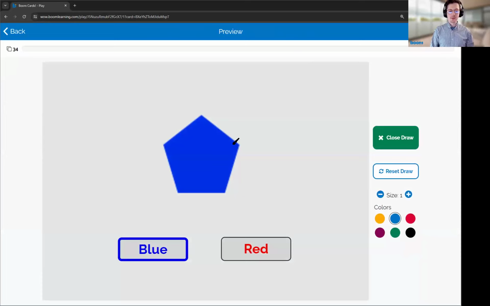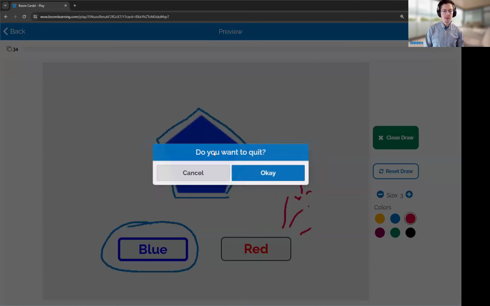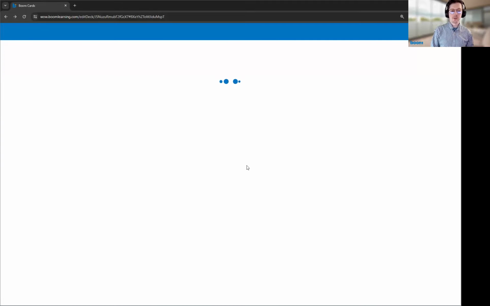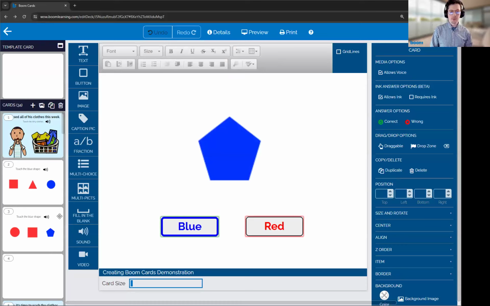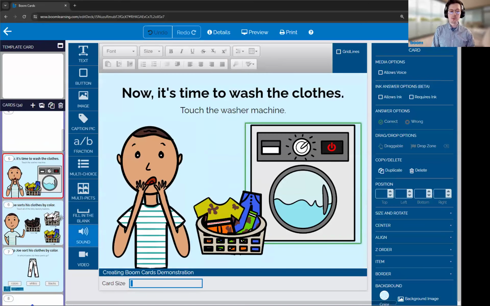And here I don't have a very good example of something to draw on, obviously, but now we have the ability to make some marks and draw little shapes on the card together with the student. So enabling ink is quite quick and easy. If you're making the boom card, you would just have it turned on the card, and then you could place whatever kinds of artwork you would like.